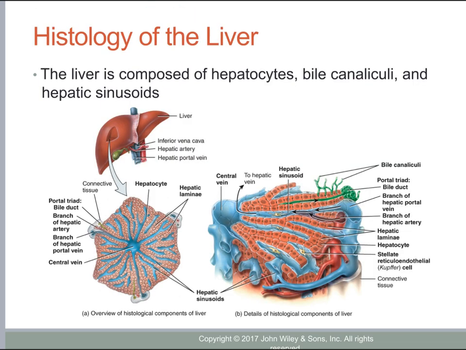Now we can look at the histology of the liver. We'll look at it from a diagrammatic perspective as well as a histological perspective. Before we get into it, let's look at its major functions. We're going to see that the liver's main job is going to be to filter the blood that's coming from the digestive tract before it gets passed to the rest of the body. We're also going to see that the liver is going to act as a detoxifier. It's going to help detoxify chemicals and metabolize drugs, which is why it's important that our liver is healthy.